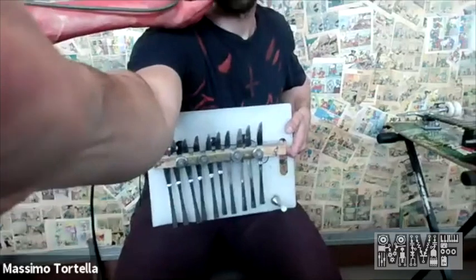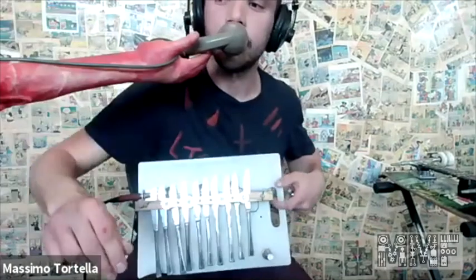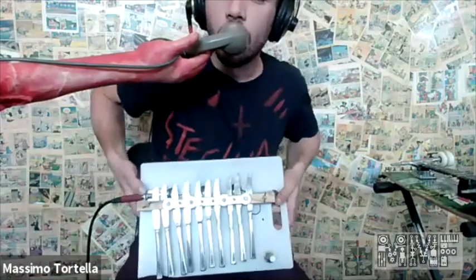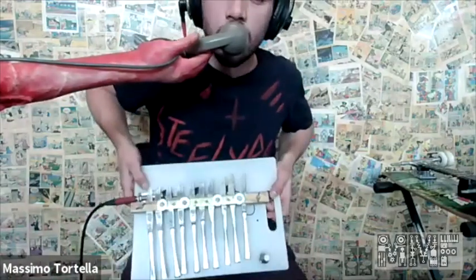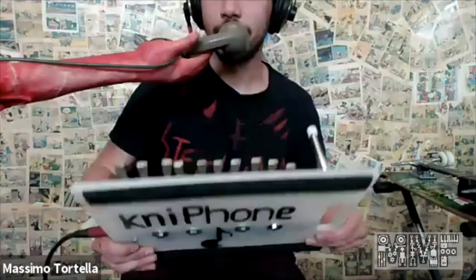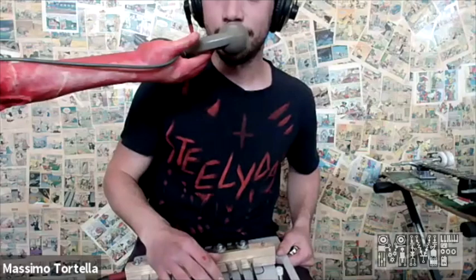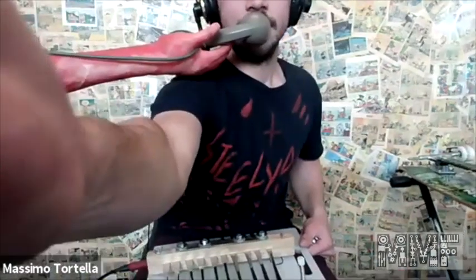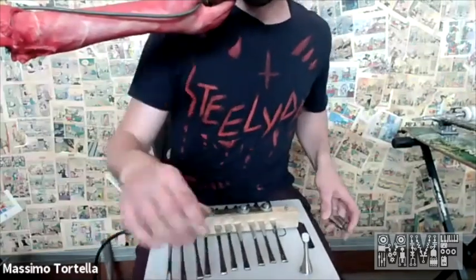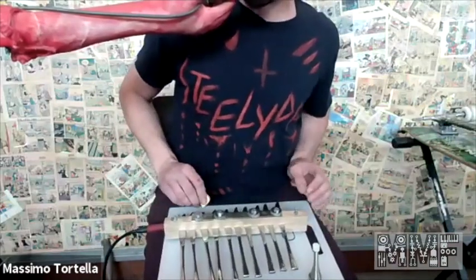I had to try to find a name for this instrument, and then the inspiration struck me. With all this technology going around, I can finally say, I and only I have the real, only true version of an iPhone, baby. Yes, this is an iPhone. I always thought this is a good joke. For me it's a good joke, and maybe it's Italian humor, but just let me know in the chat. I'll have a look while I strike the first notes of this little strange instrument. Let's see what it sounds like.